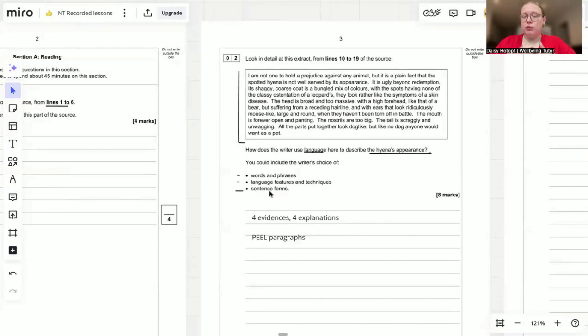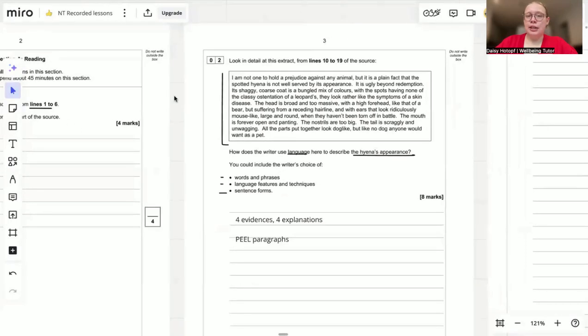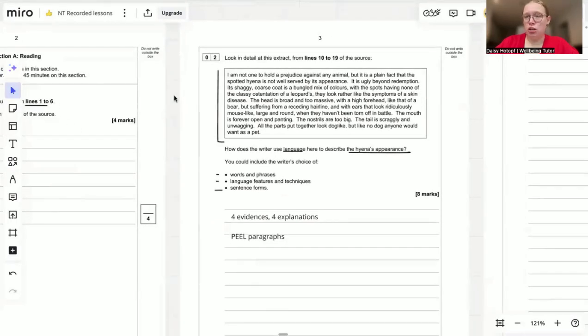You're using your PEEL. Again, we go into some more depth in the course, but it's a PEEL structure. So, I mean, I am big on the PEEL structure. I make all my students stick to the PEEL structure, even my A-level students, right? I use PEEL at university. It got me through, right? It is a tried, tested, great system. And it means that you know exactly what you're writing when. So yeah, you're going to want to go through it, pick out your 4 quotes, 4 PEELs about it. And again, you can combine the quotes into 1 paragraph.